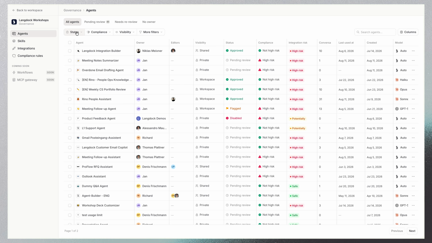I'll get to why filtering is quite important in a second. This might not look like you have 85 agents for review, but maybe 400, 500, 800, thousands of agents for review, which might feel quite daunting if you have never worked with this platform before. That's where filtering becomes very important, because you can narrow down to those agents which are really important to look at first.